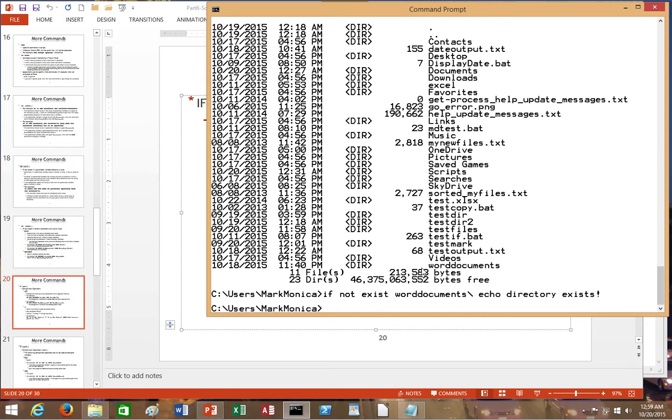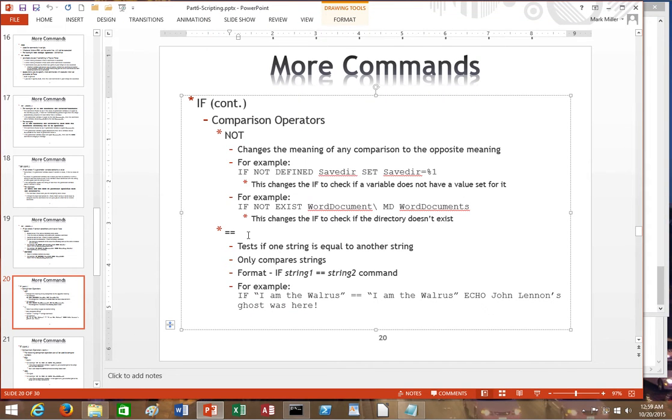Okay. Now, in the PowerPoint, another comparison I can do is see if two strings are equal, in other words, two text items are equal. When I was using the if in the previous video, I typed three letters, E, Q, and U, for equals.